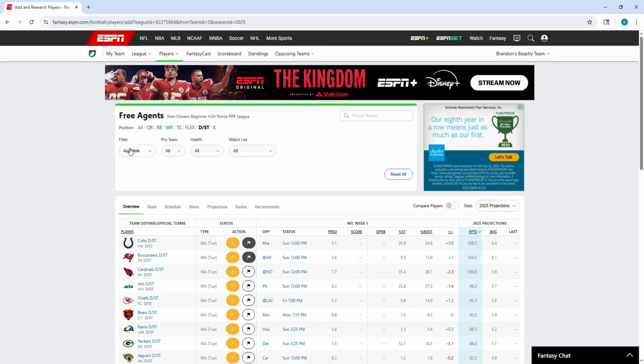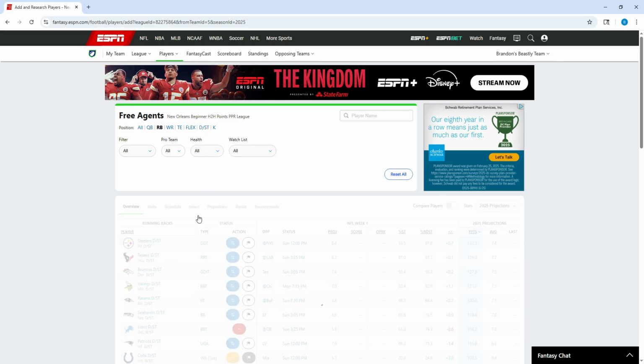We can sort availability. So if you're curious about, I like to use this to check what teams might have or what people might have the best for that position. So I can go to all. You probably can't see the drop down, but it says all available on waiver, free agents, or on roster. So I go to all, and we'll go back to, nope, I want to go up here. We'll go to running back.